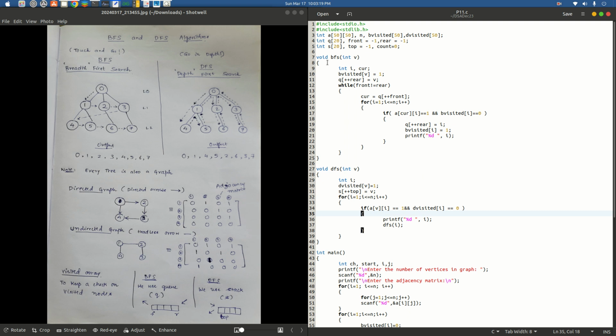So I hope I have made the understanding of BFS clear. BFS works on the concept of queues, and a queue will obviously have two variables called front and rear. We use this array called visited to keep a check on what is visited and what is visitable. We use the concept of adjacency matrix, and wherever there is a 1 in an adjacency matrix, that indicates this row to column is possible.